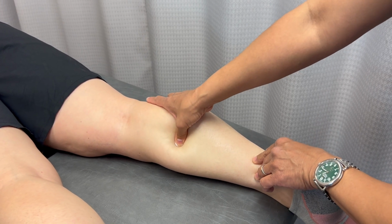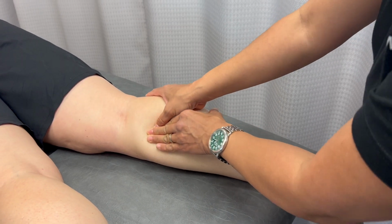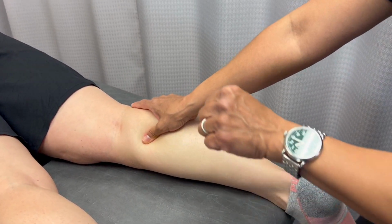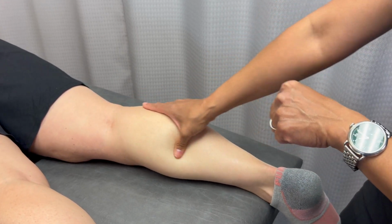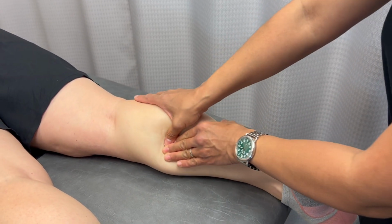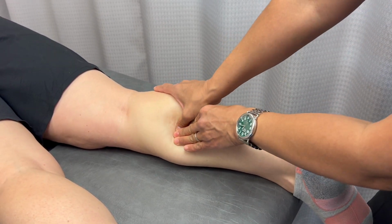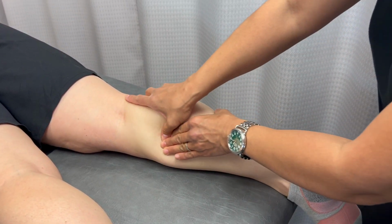So if we find one here on the medial side, we're going to begin to massage in longitudinal strokes. Now remember, with trigger points, you want to get the nervous system to accommodate the noxious stimuli. And the way to do that is to keep consistent pressure and consistent rhythm on that massage stroke. You don't want to push harder and harder each time. You don't want to try to dig really deep. You want to work your way in slowly to alleviate that trigger point.